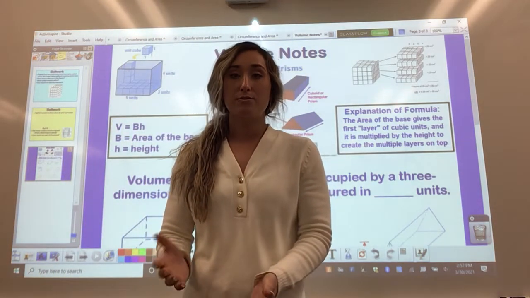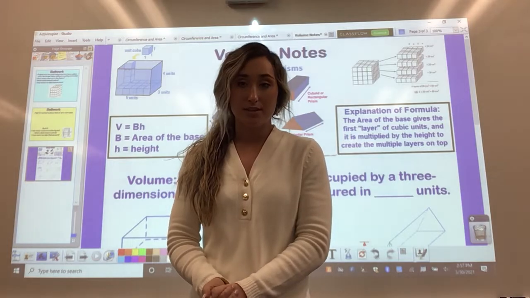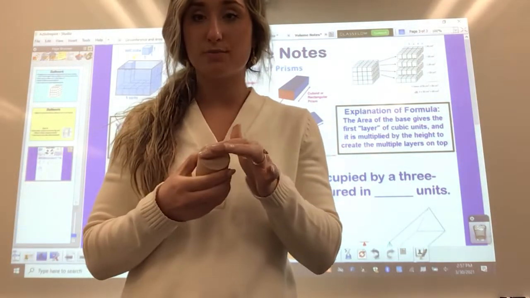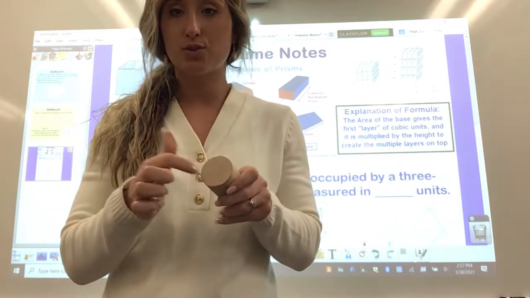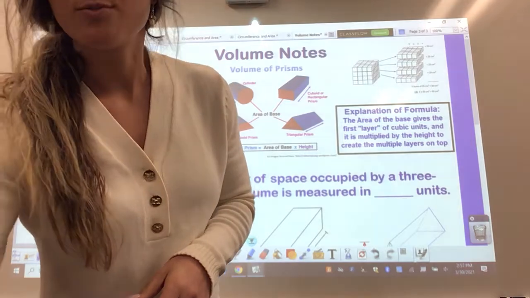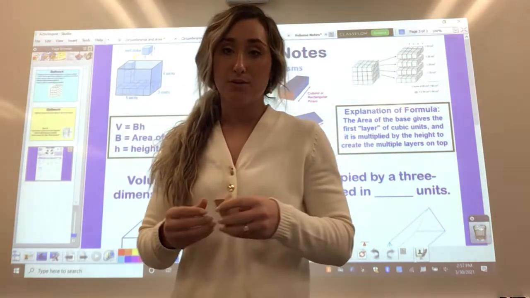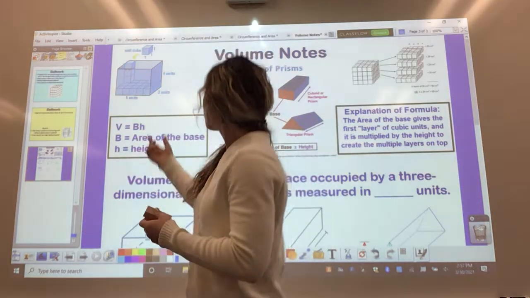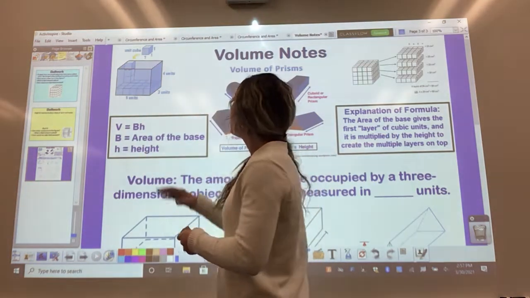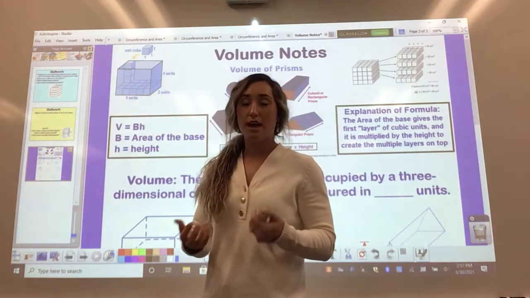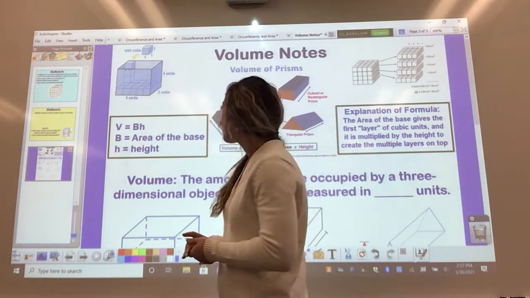One thing about volume is it's measured in cubic units. Area is the amount of space along a surface, which is measured in square units, the number of squares that fit along the outside of an object. Volume needs to be measured in cubic units because it's the amount of cubes that can fit inside of an object. So you can kind of see that here. We're filling each shape with a certain number of cubes, and that would represent the volume.